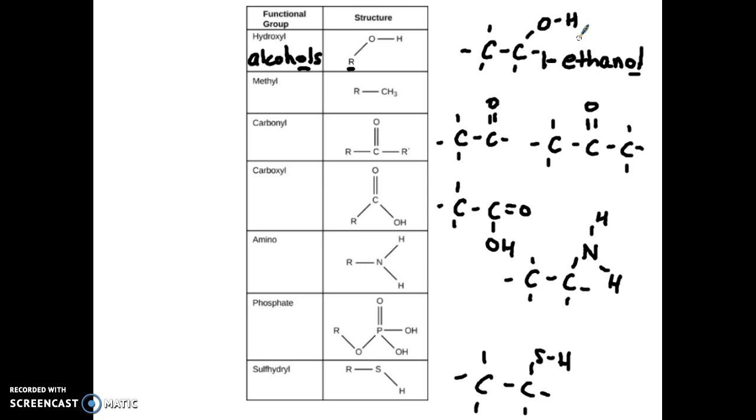The next one is the carbonyl, and there are actually 2 forms, or 2 classes, of molecules under this category. There are molecules called the aldehydes, and we'll talk about them first. The aldehyde functional group is a double bonded oxygen, just one double bonded oxygen. But for an aldehyde, the double bonded oxygen is on the end carbon. So this example right here is our example of the aldehyde class name.